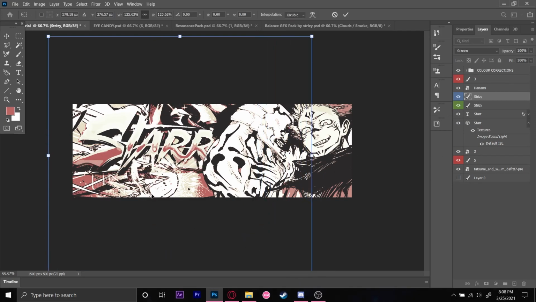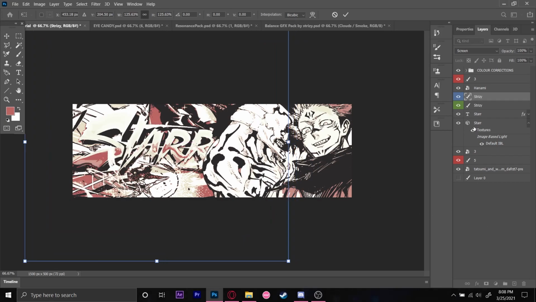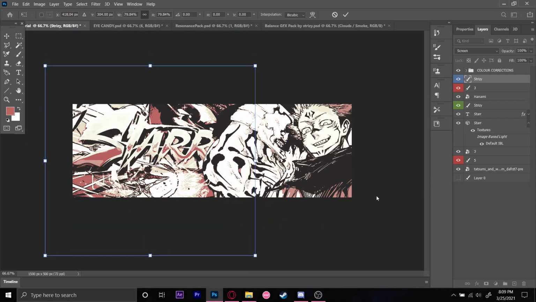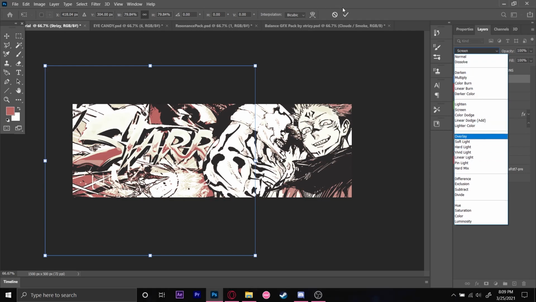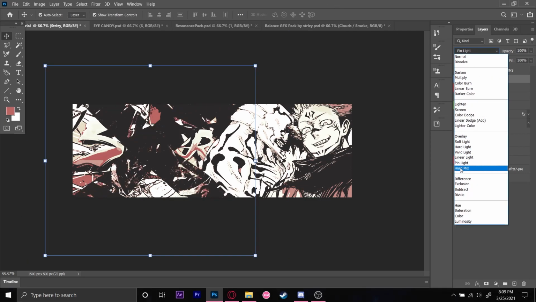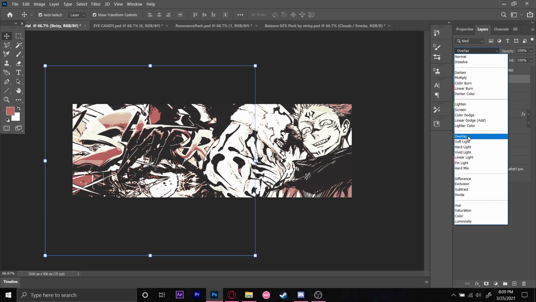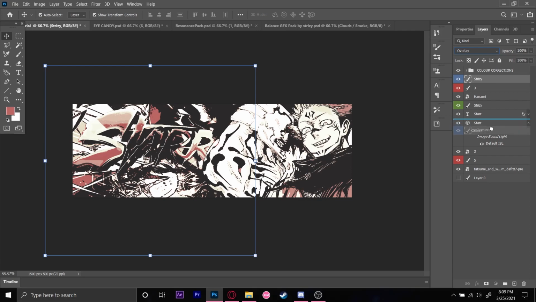Alright, as you can see, you can kind of see the tape. And we'll just put this on top of everything. Alright, does not look too bad. What if we just blend it in? And oh, that looked really nice actually. For a second, the black. And just black, so we're going for overlay, and we just put this under the text. And yeah, it does look nice.